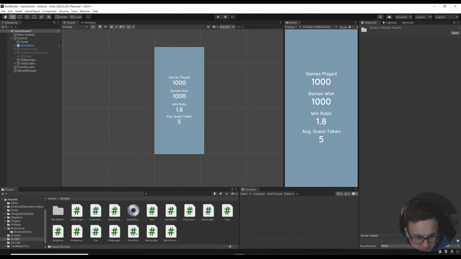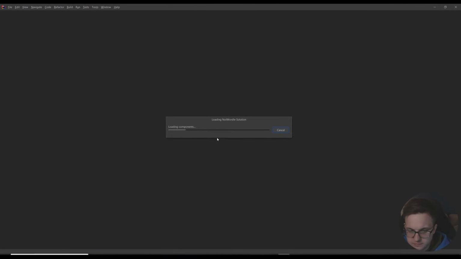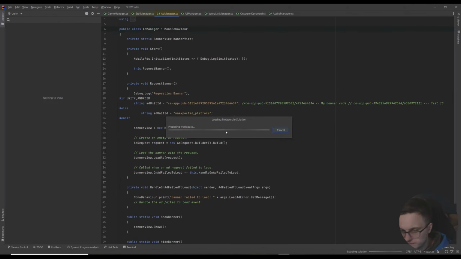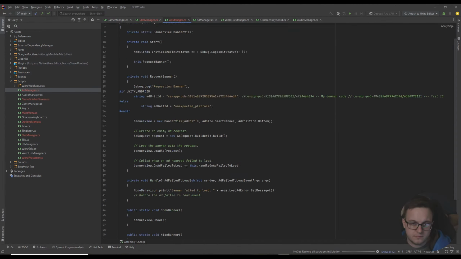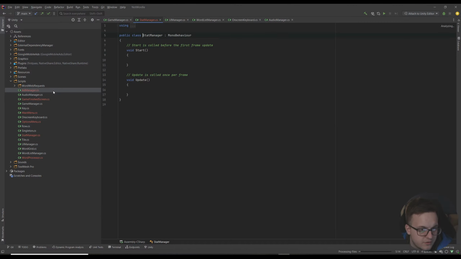So scripts, StatManager. Don't know why they've gone red.